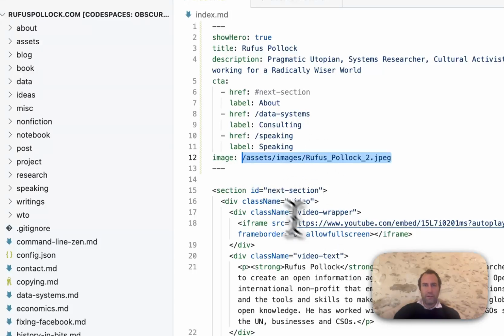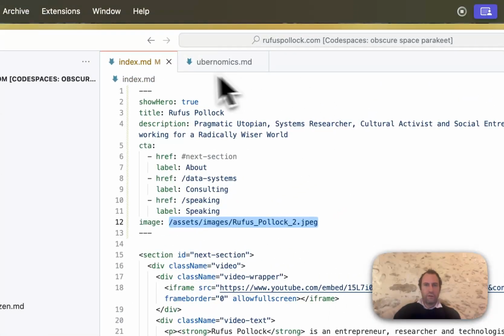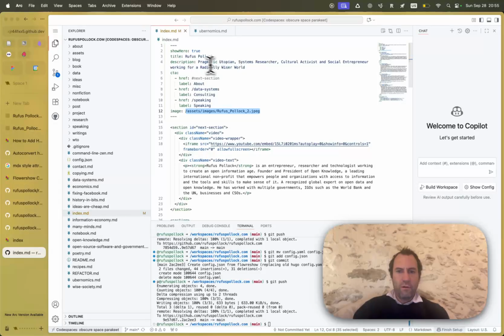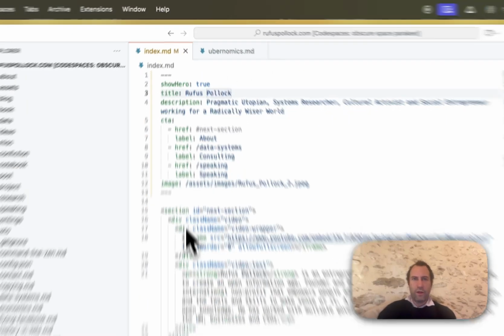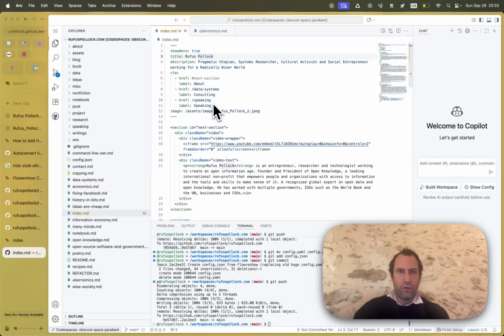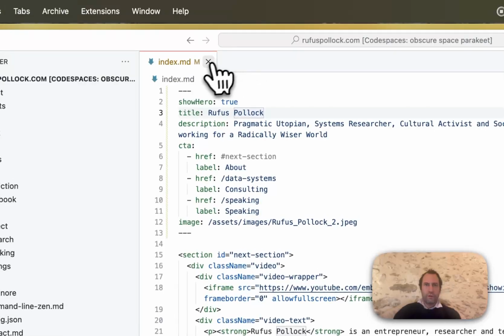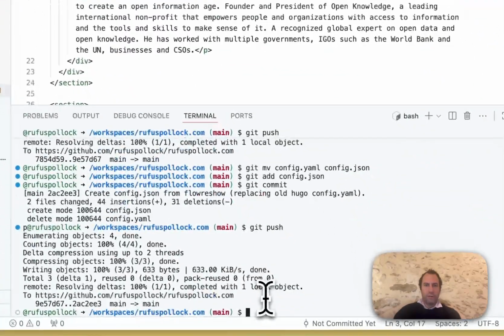Okay, now that should work. Let's have a look. If it does, so this is show hero true, description, call to action. As cool as this will now show up automatically, by the way, in my SEO. I should also put this probably in my config JSON at some point, but let's not worry about that right now.